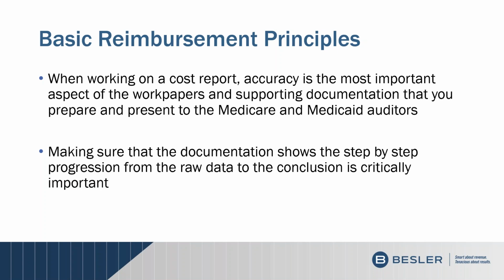But if you showed the progression, $300 million is total salaries. Nursing salaries is $86 million. All of the incrementals for nursing is, let's say $3 million, and the overtime is only $175,000 out of that. And the auditors can see the progression and see the filters that were applied to make sure that they understand how you got to that number. Again, we don't want them to be working on mistakes. We'd much rather have you and the auditors working on issues where they disagree with treatment because the documentation will show what you did.